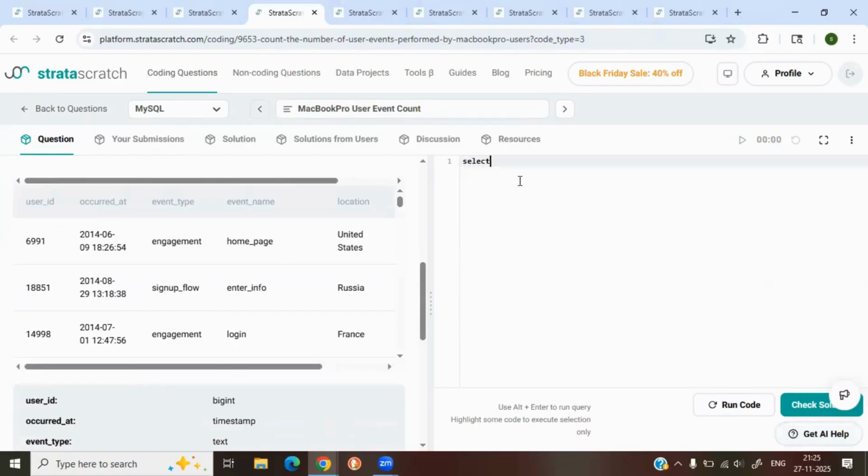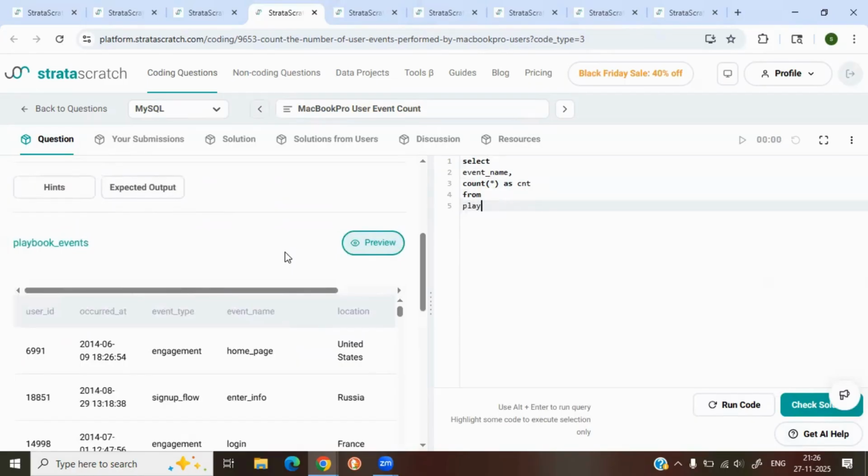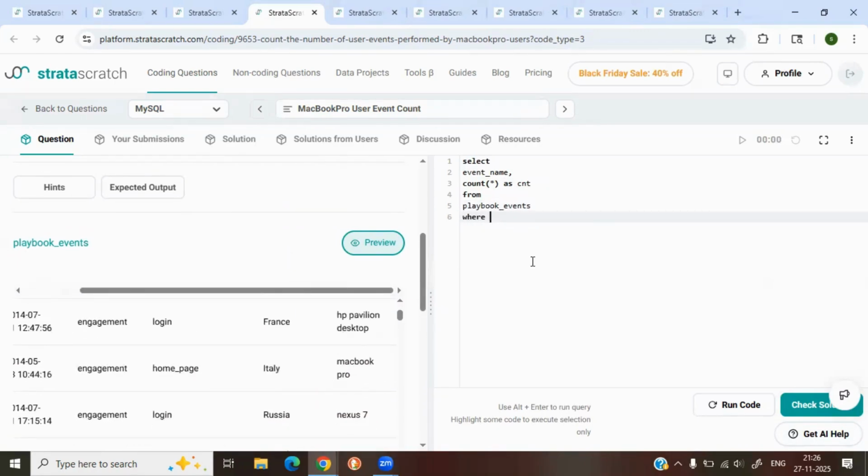So let's select event name, count star as CNT from the table playbook_events, where device is equal to MacBook Pro, and we need to order it in descending order by the count.